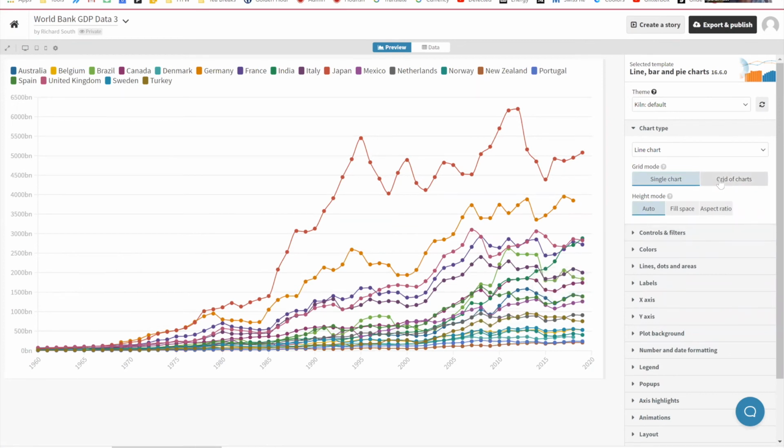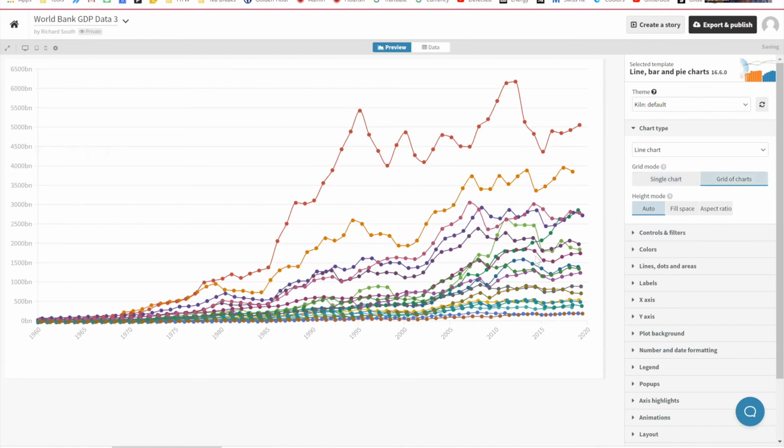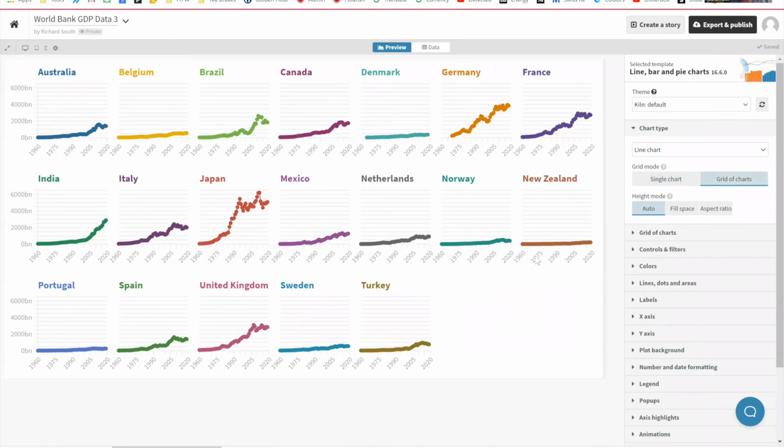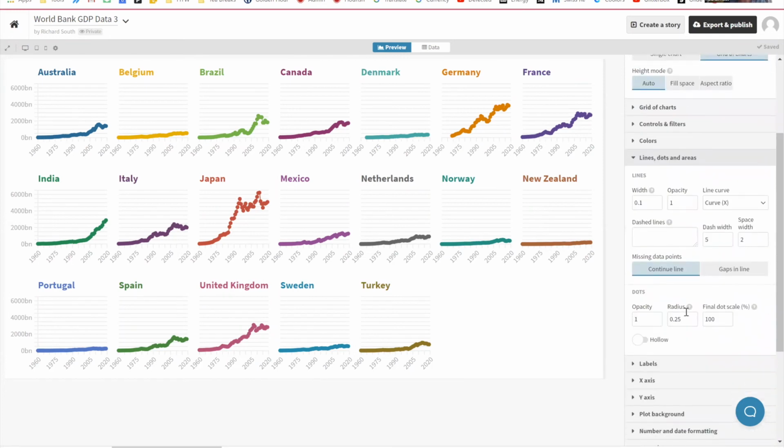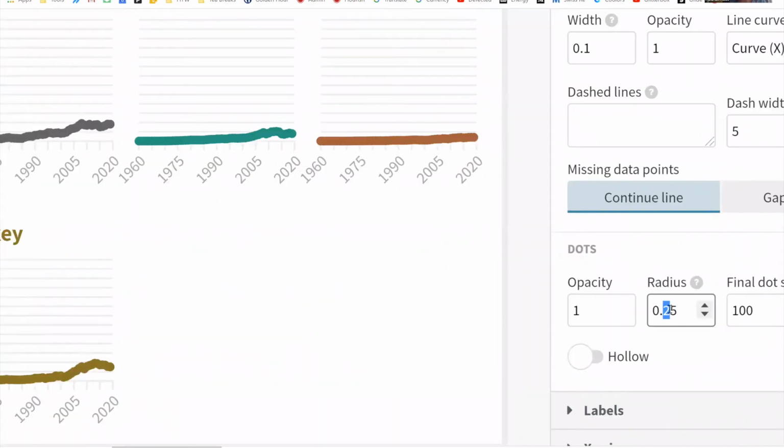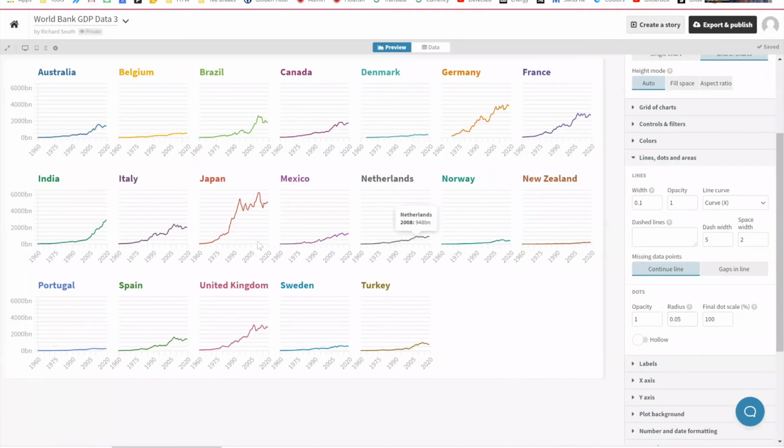So what I'm going to do is break this into a grid of charts, and we should now see those open up, and it's a little bit clearer to see what's going on, and our eye can quickly scan lots of these in one go far more easily than on that single chart. As we can see now, these dots are rather thick, so I'm going to go down to my lines and dots area. That's determined by this dots radius that we see here. So instead of 0.25, I'm going to drop that down to something like 0.05. And then in just a sec, we see that update, and now these lines are a bit slimmer, more elegant, easier to see those little peaks and troughs.